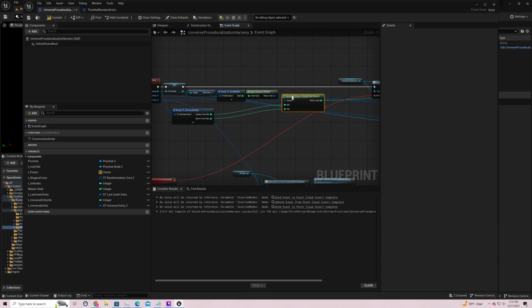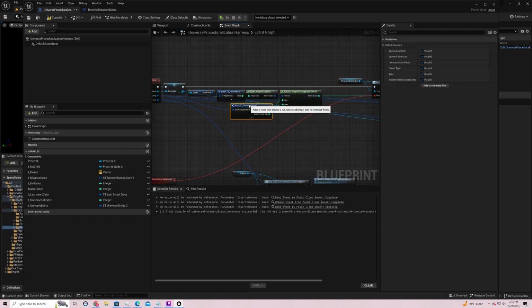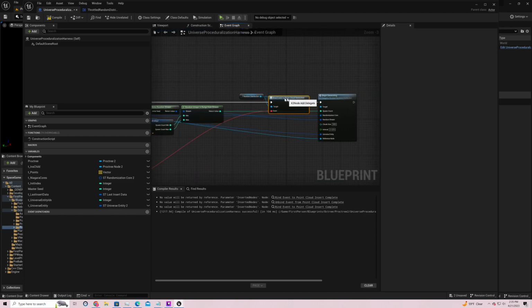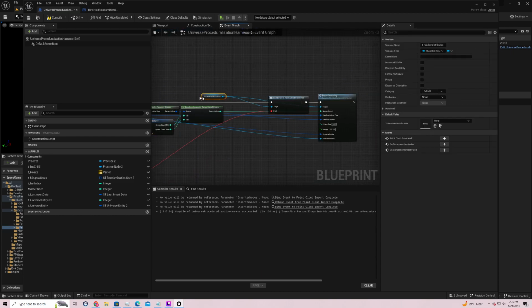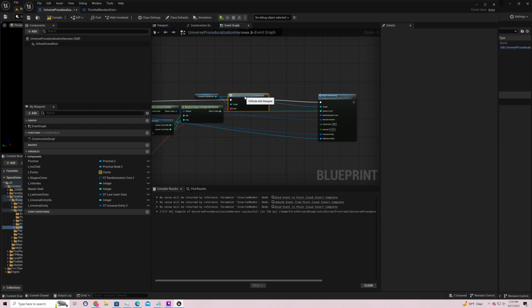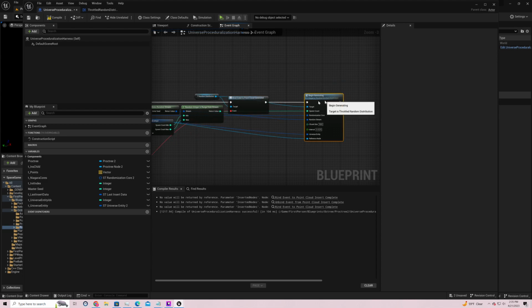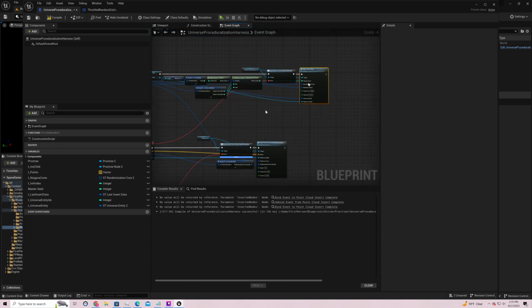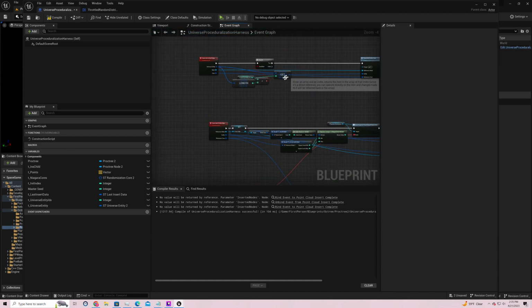This is fine. This is fine. So this one takes our data that was just passed to us and starts generating a point cloud.